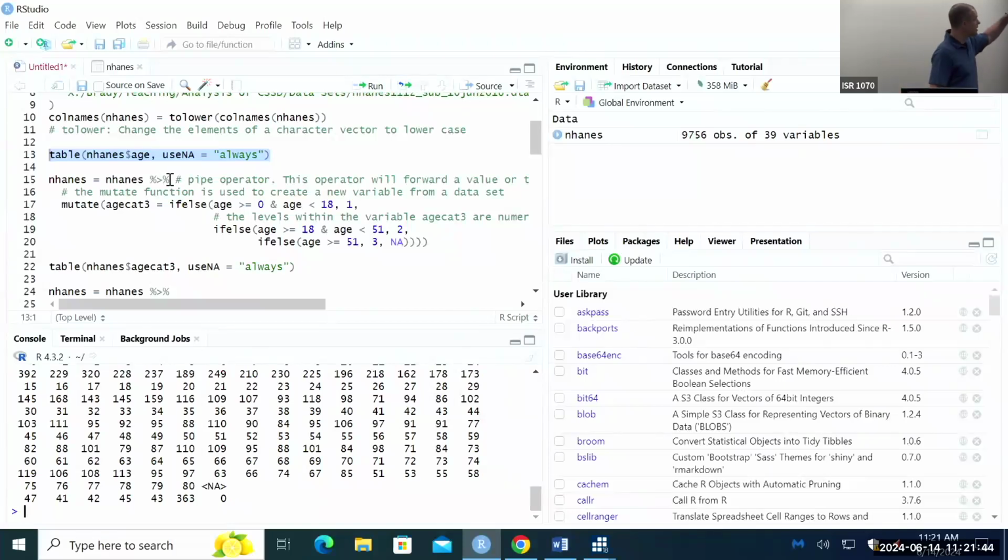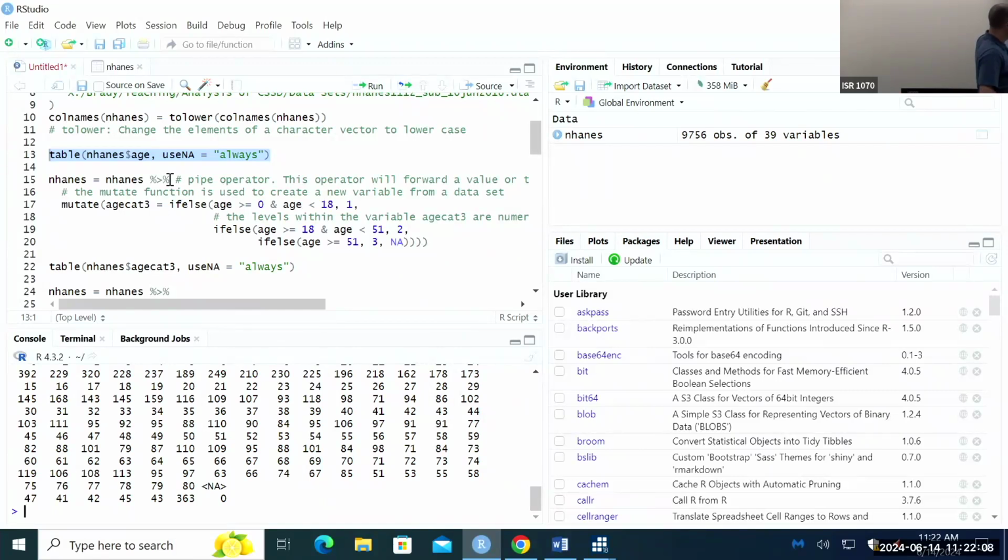So it's taking this object, pushing it forward into this particular function, and whatever result gets created from those pipe operators is saved in this new object. So what we're doing here is we're taking this NHANES data frame object, doing something to it, and then overwriting the previous object with the new version that includes whatever we did here.